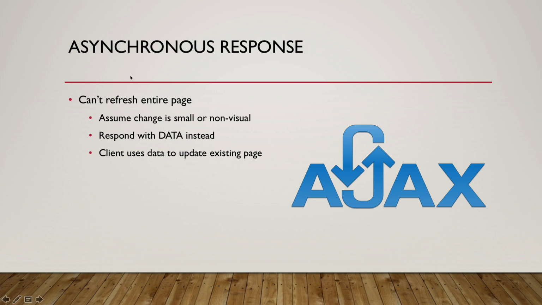So you use that data, you make some sort of update on the page using JavaScript, and we've already seen lots of ways JavaScript can affect the page, can change the DOM, and so we really just have to put those two together. I've got some data, how do I want to put that on the page? And we'll see all kinds of examples of how we might do that in this unit.